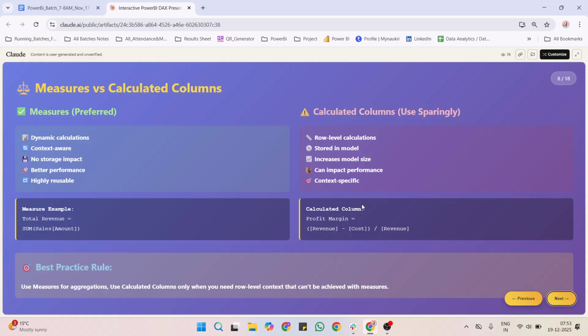Okay. The next, calculated column, is nothing but I have a loan amount column. I have a GST column. Okay. Loan amount is 50,000. GST is 0.18. I want to create one more column with every record. I want to multiply loan amount into GST. I want to create a new column. For example, see, I have two different columns. This is called loan amount and this is called GST.